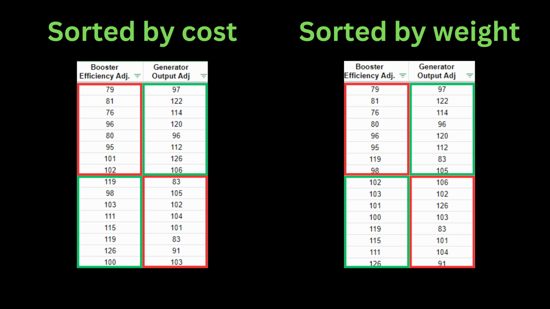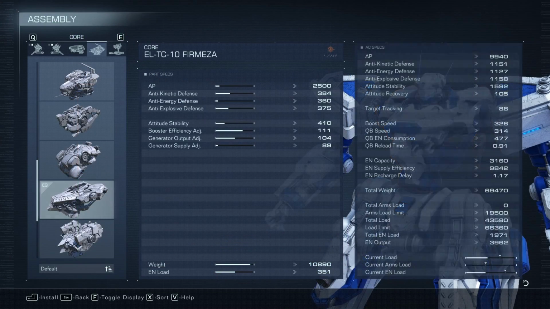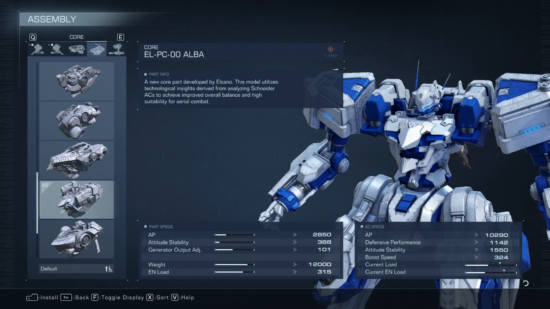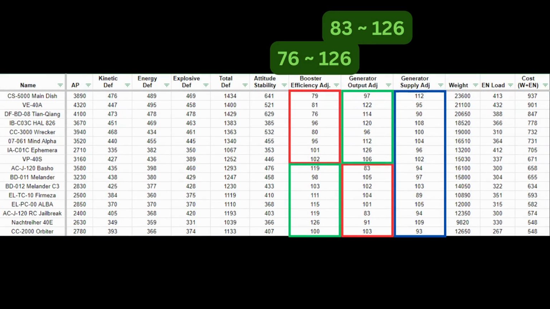Thus, we are going to work our way down from the highest overall cost to the lowest and discuss each core and its functionality in detail. Oh, and generator supply adjustment, unlike the other 2 adjustments, doesn't have such a pattern. You will also realize that the 2 other adjustments have a much larger range than generator supply adjustment.